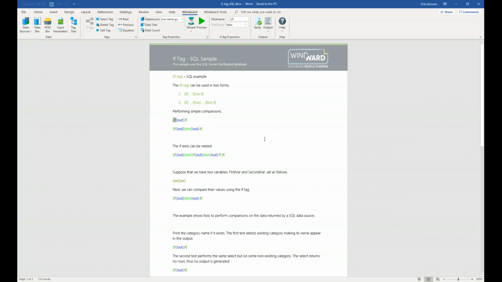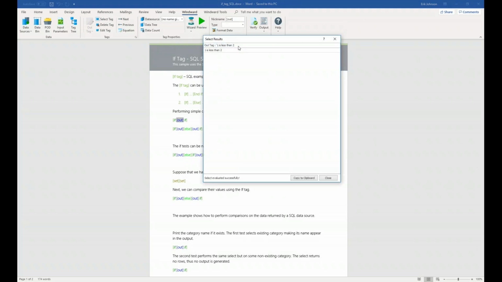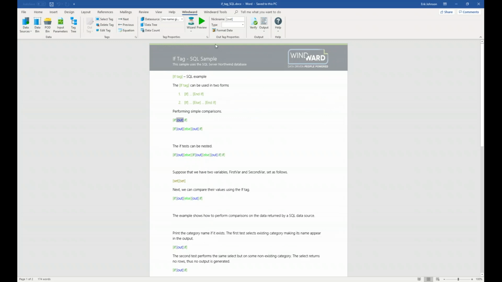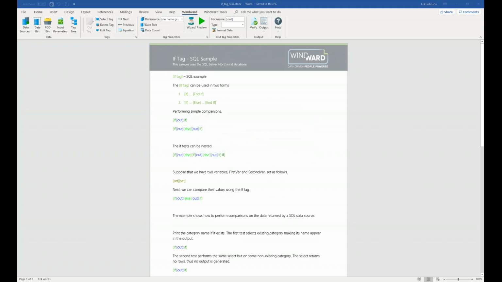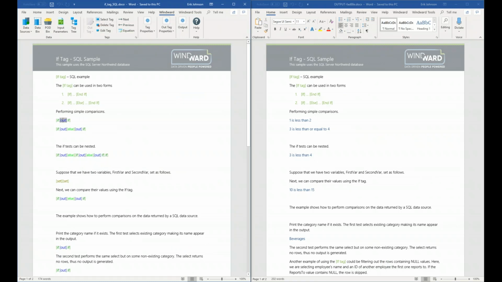Now let's take a look at the alt tag, see what we're actually going to display since this if tag does evaluate to true. With it selected, I'll click preview. So here it's just providing text that states 1 is less than 2. All right, let's generate the output, see what it looks like. Split the screen. And there it is right here. We're now displaying the simple text in blue that 1 is less than 2.